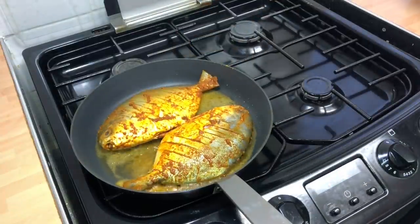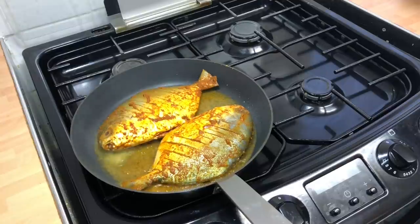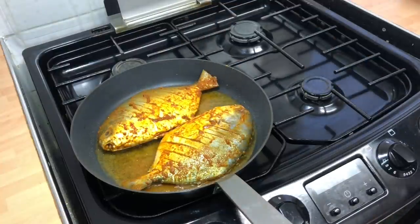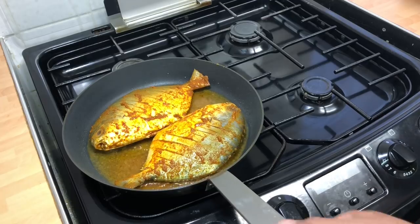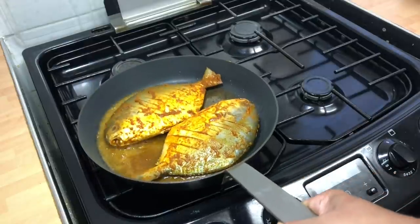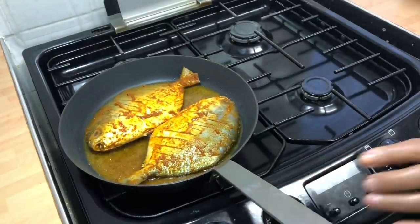These are quite decent sized fish, so we were able to put two in. We kept them whole — normally people do cut the fish but we kept it whole so it looks very nice. We'll cook it on a medium gas. You don't want the outside to burn; you want the fish to cook through properly.